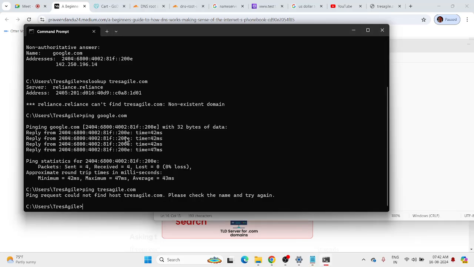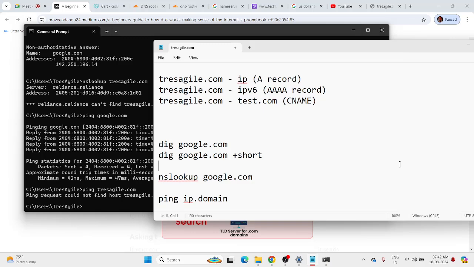Correct. So these three commands we use generally. Let's say we want to find an IP address, we'll use dig. We want to do a DNS lookup to see whether it's resolving or not. As I told you, sometimes DNS won't work properly. It can't resolve, so when you open a website with a domain name it won't open, but when you open the same website with its IP address, it will open.